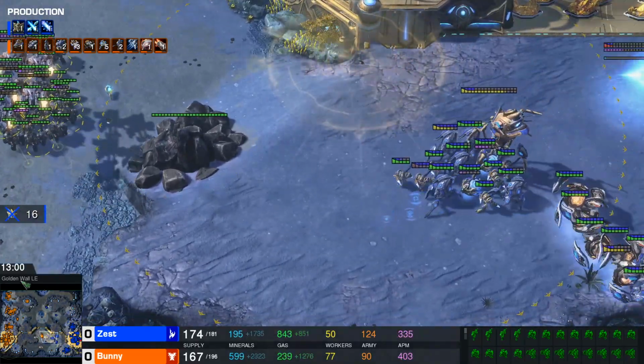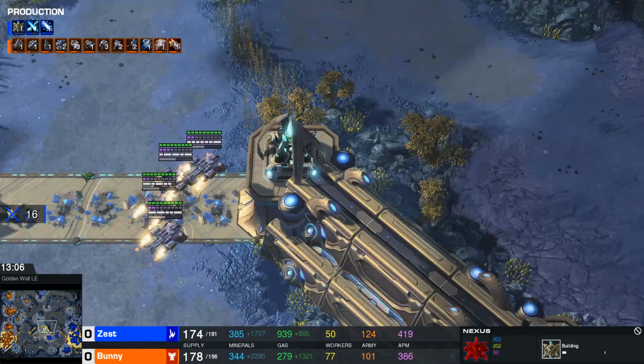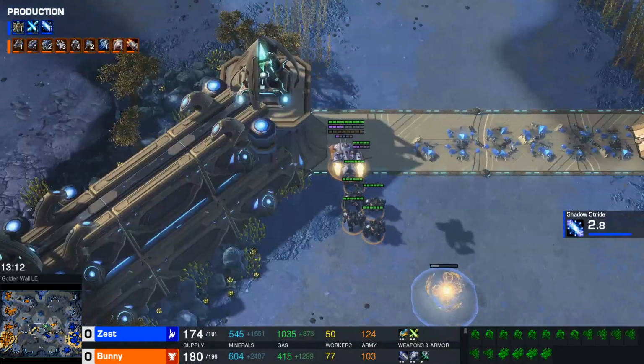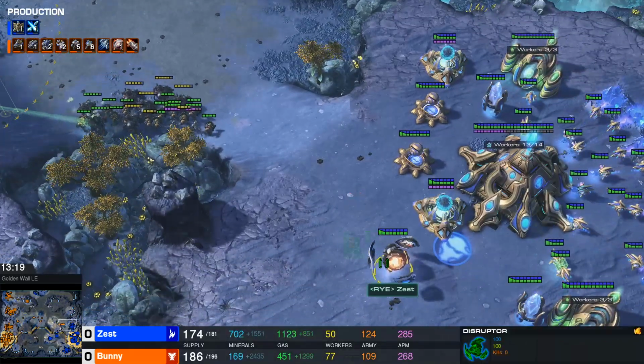Observer dies. Good job. Sees the gold base as well. It's an interesting drop. I love it. He's kind of playing with the fact that this map has 2 sides. It's gonna be dropping on the other side for sure. What's there over here? There's a single disruptor. Is that... Ah, you can't be serious. That should not be able to do much.